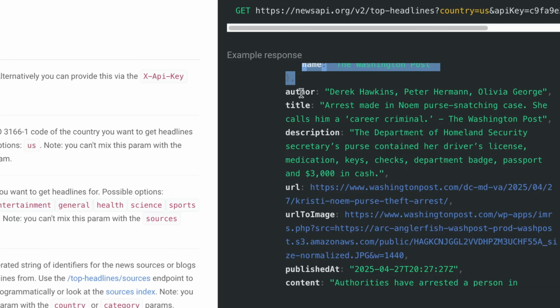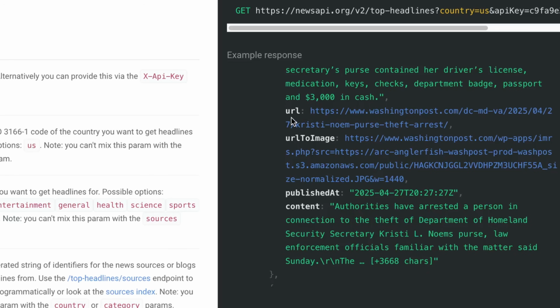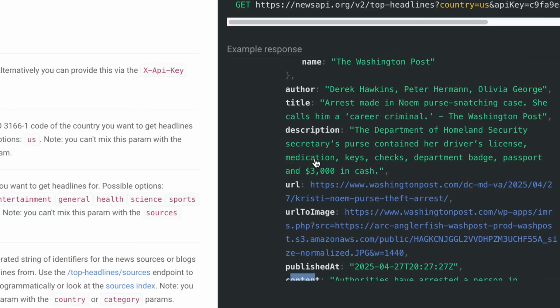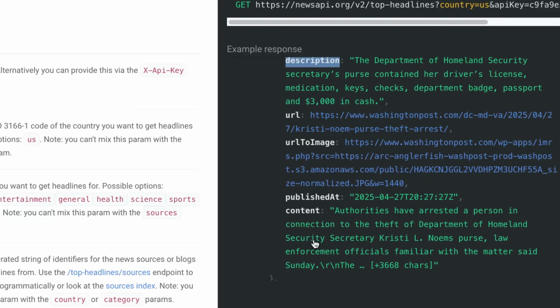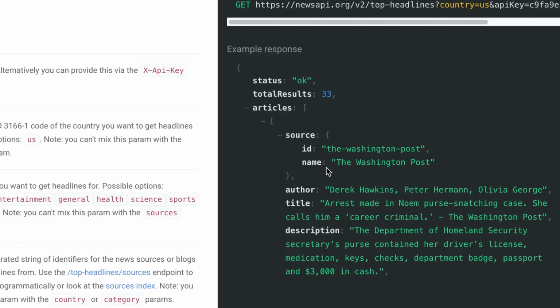It has an author, title, description, a URL to the full news article, an image, the date of publication, and the content. So I would say let's just focus on the title, the description, and the content, and let's ignore the other attributes. This is also going to make our code simpler.